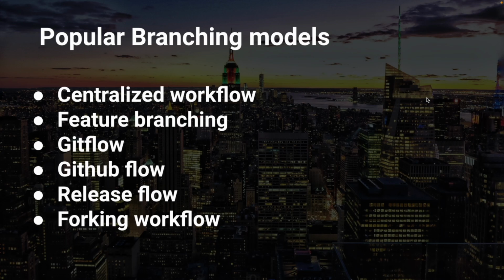This will lack feature isolation because everyone is developing in the same branch. Now the feature branch workflow provides isolation for different features or tasks. It is well suited for projects with a moderate level of complexity. Now for Git flow, this is suitable for projects with scheduled releases and a need for a formalized release process. It may be perceived as overly complex for small projects. After that, we have GitHub flow. It is quite streamlined for continuous delivery with a focus on simplicity.